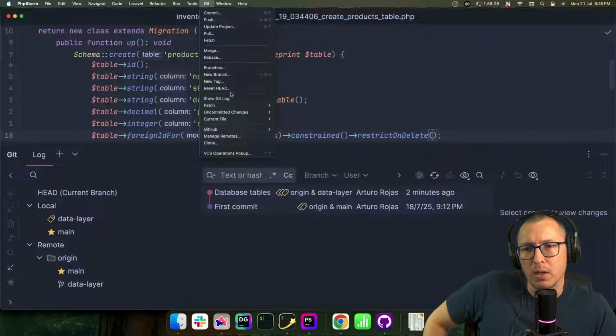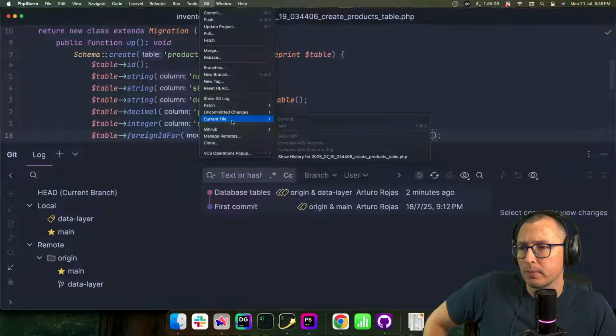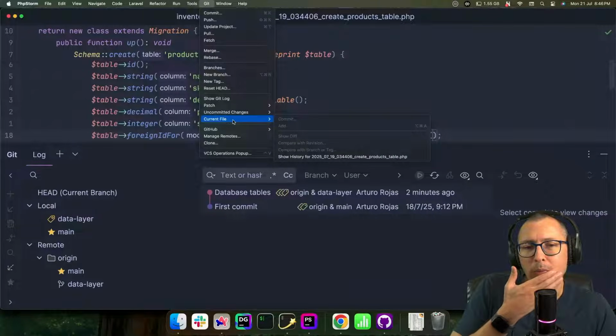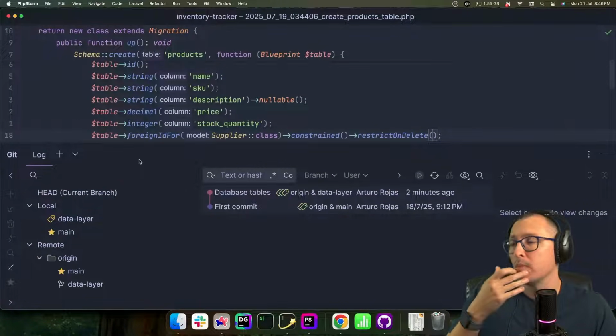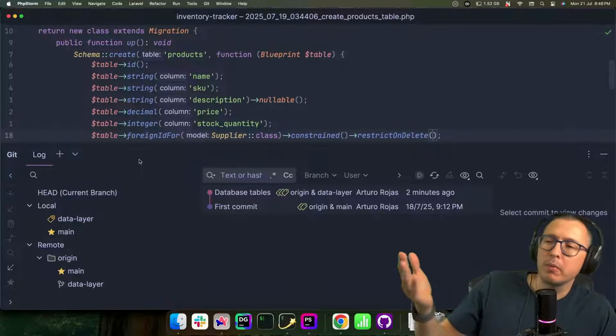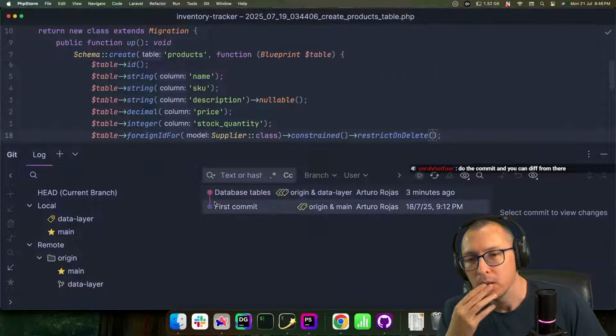Branches, new branch, stash, show git log, patch on commit, current run git. View pull requests. I don't know. Also, do the commit and you can diff from there. Okay.